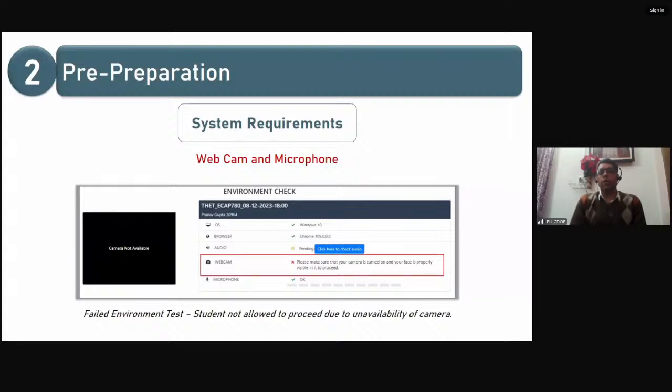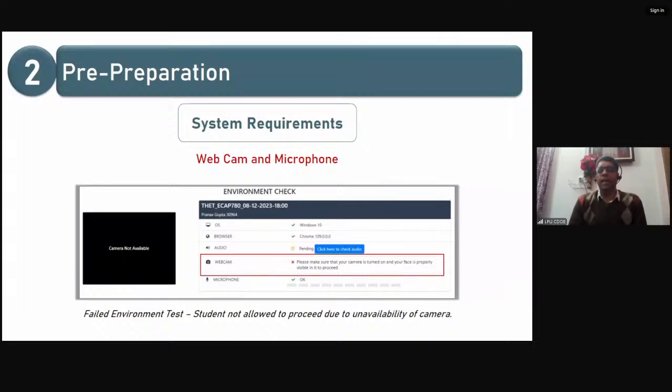Now, students, once you start the test, you have to undergo the environment check. This environment check will check parameters like your operating system, your browser settings, your audio, web camera, and microphone settings. Only then will you be allowed to proceed to the next part.